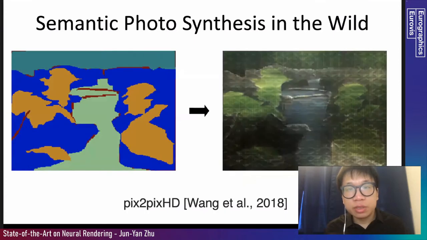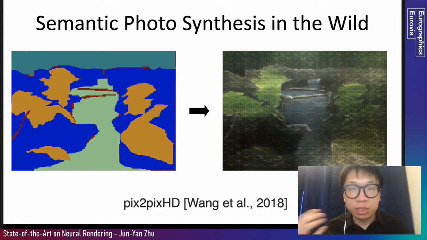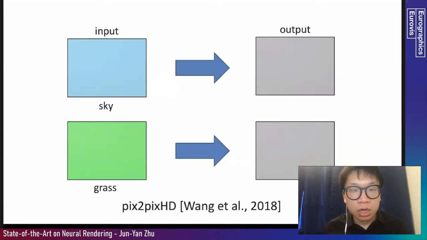However, generating a natural photo in the wild is still very difficult. So here we apply Pix2PixHD on more challenging datasets like COCO. Even if it works on restricted domains like street views in Cityscapes, it doesn't work beyond 50 or so different labels. And more interestingly, if the label map was uniform, the output was always the same, no matter which label we used.